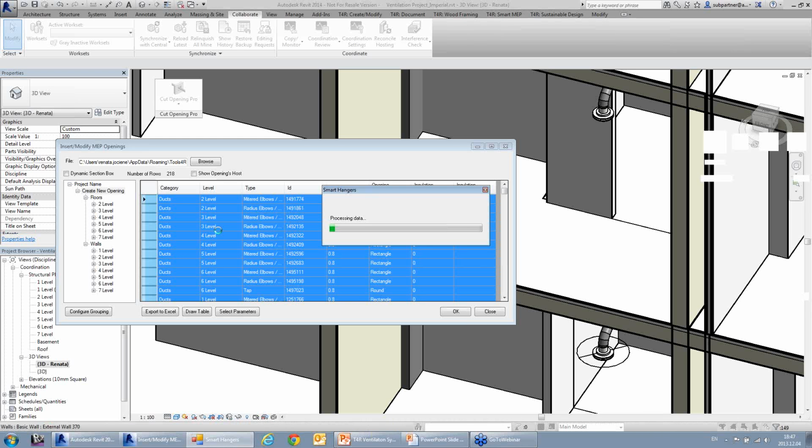Or maybe some of the openings have to be joined together into one opening. This is an option where you can join several openings into one opening. So right now the tool is inserting more than 200 openings into the project.